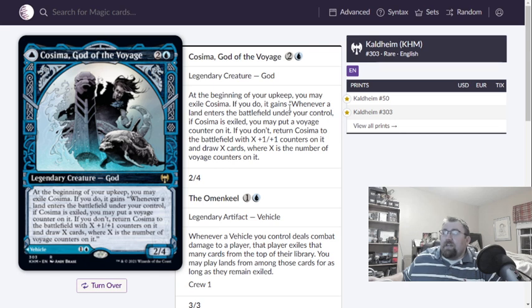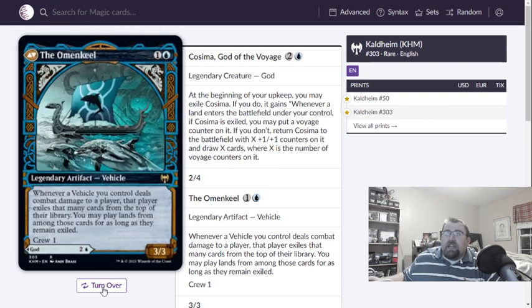If you do, whenever a land enters the battlefield under your control, if this card is exiled, you may put a Voyage counter on it. If you don't, return Kazima to the battlefield with X plus 1 counters on it and draw X cards, where X is the number of Voyage counters. But it's also an MDFC, so it can also be the Omen Keel.